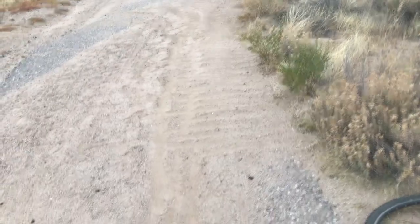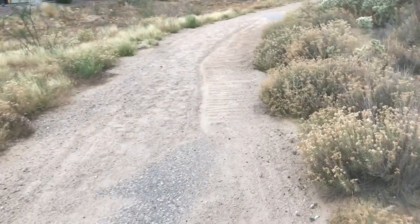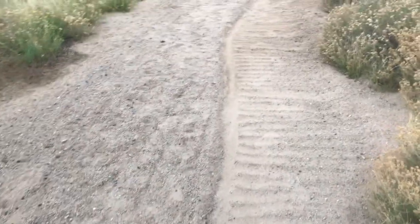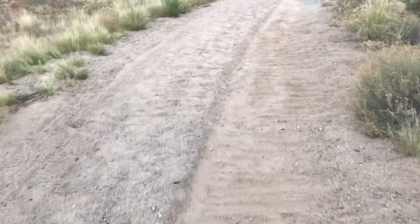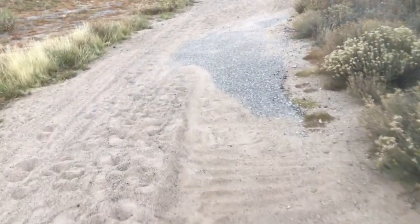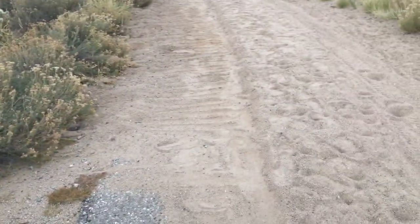I like this part up here because you can really tell how deep the sand is. That's quite the project, but of course I didn't tackle all of it. This is good enough for today, and then this will give something for the boys to do on the weekend — instead of digging a hole in the backyard, they can come clear out this sand.